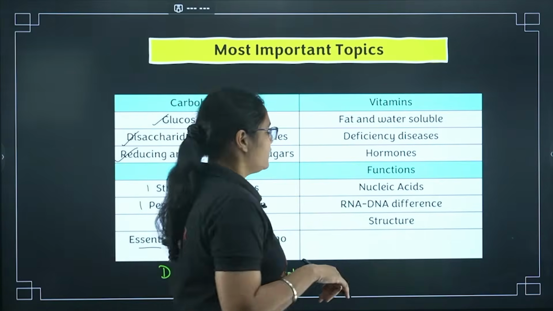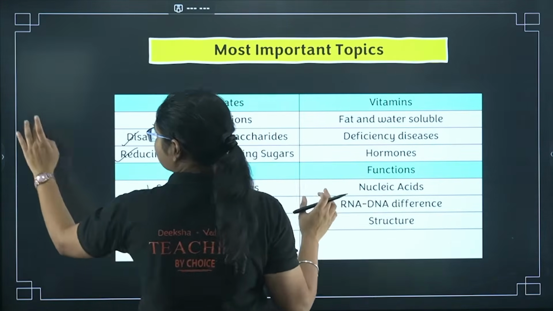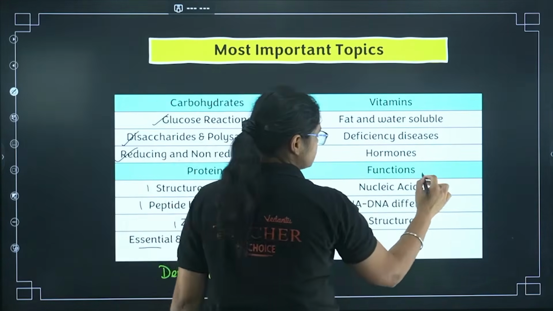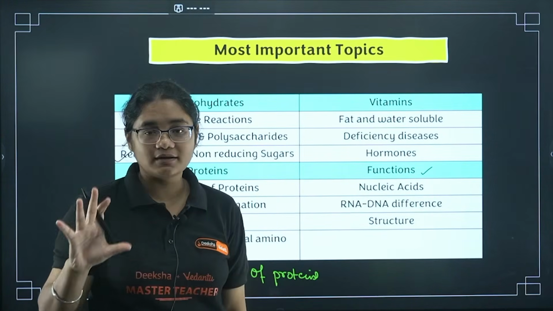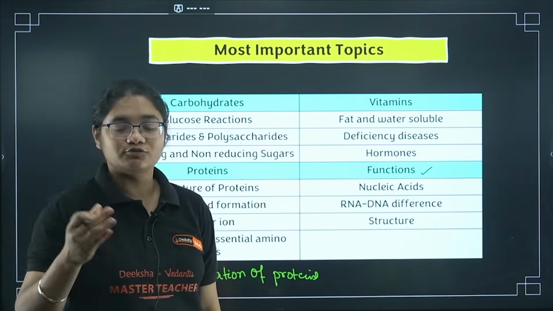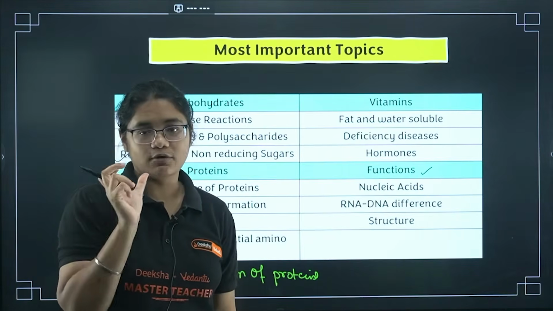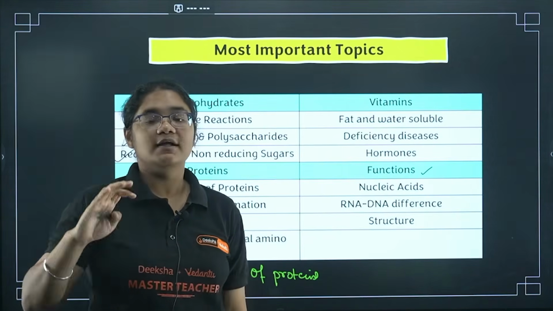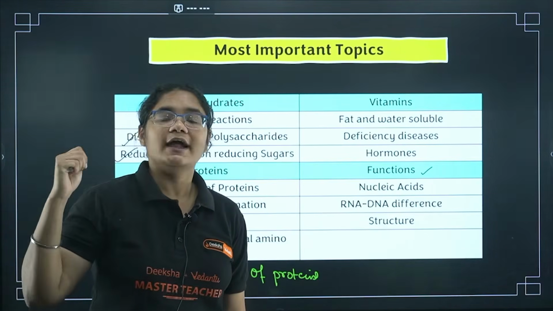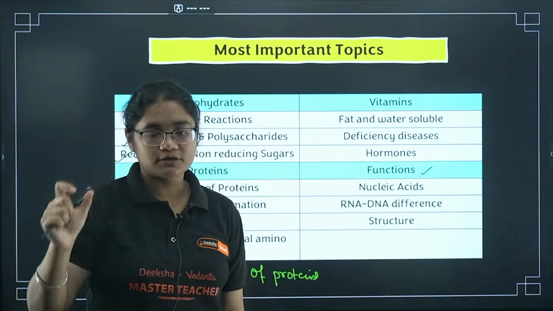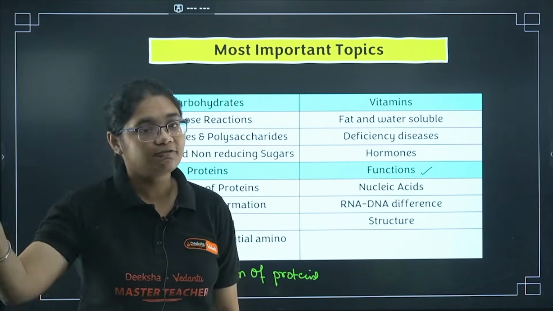Then for hormones, you should know all the functions of all the hormones. I have given you the table. Please study from here only, because in the book it is very cluttered. You will not find the proper categories, so I have given you a proper category, like the amino acid derivatives, then the steroid hormones. And then from each category, what are the hormones present and what are their functions.